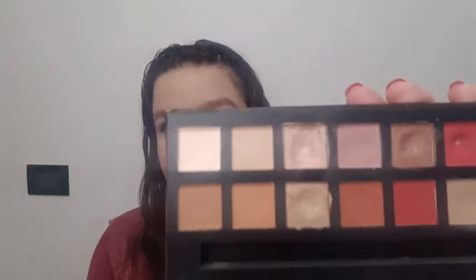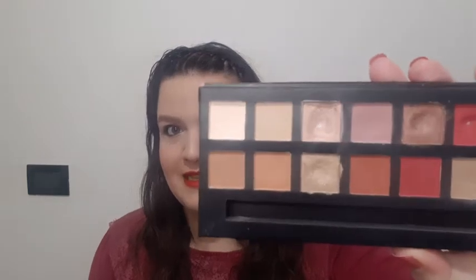This is my everyday brow bone highlight, and I've hit pan today. But you can see that the dip is massive, like truly massive, and I've hit pan on this one by using it as an inner corner highlight today, as well as a brow bone. So I think I will use this one as an inner corner highlight. It is not too in your face, but yeah, I do like the shade.